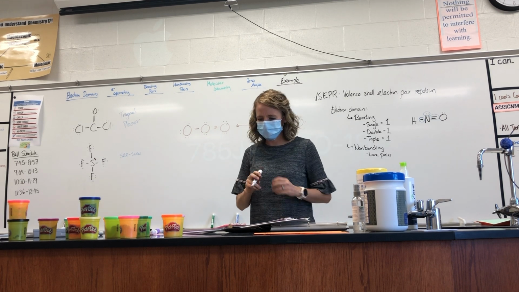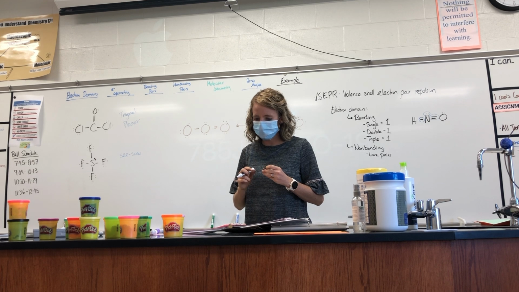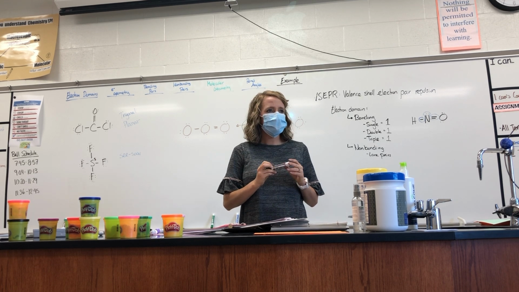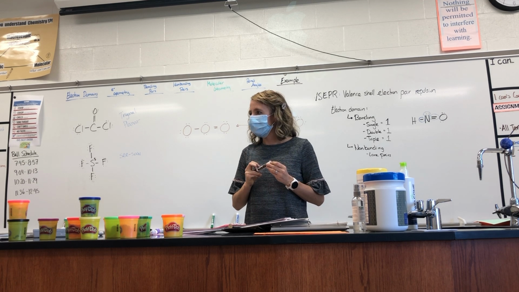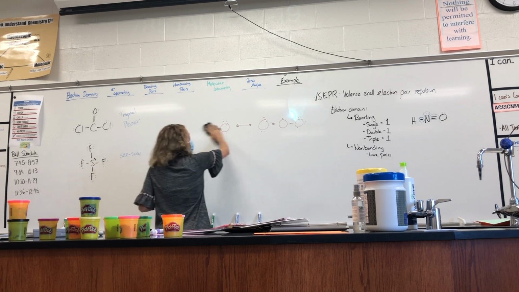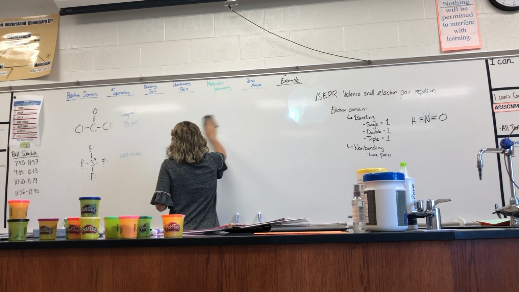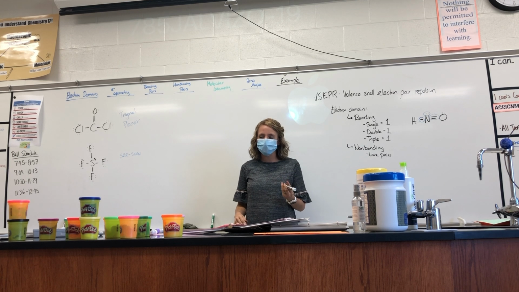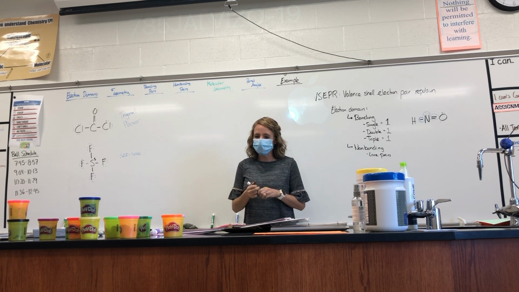I'm trying to think of what else I didn't say last time. What are the exceptions to the octet rule? We didn't go over exceptions. Okay, so exceptions to the octet rule. I drew one as an example, but there are some cases where you can get an odd number of electrons, which just ends up making your picture look weird.